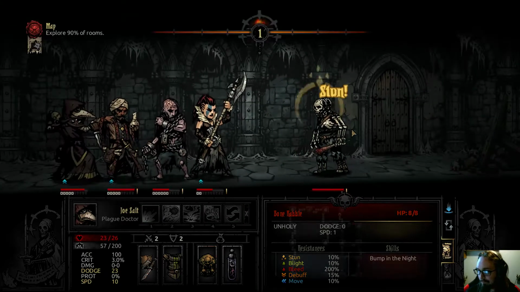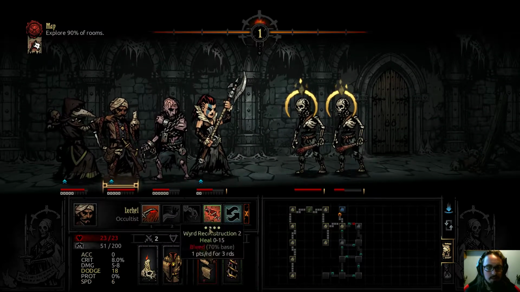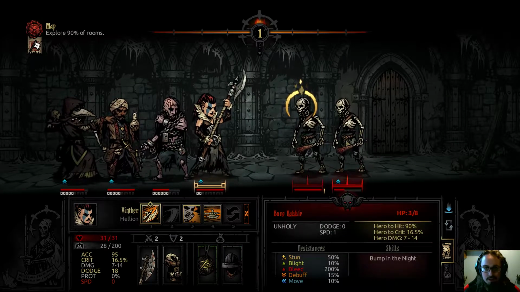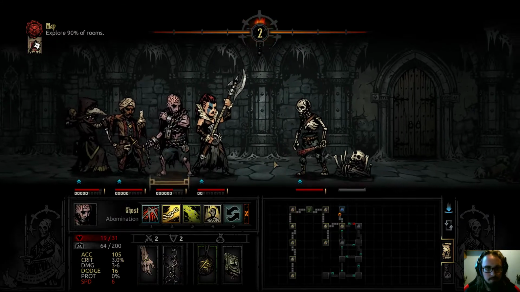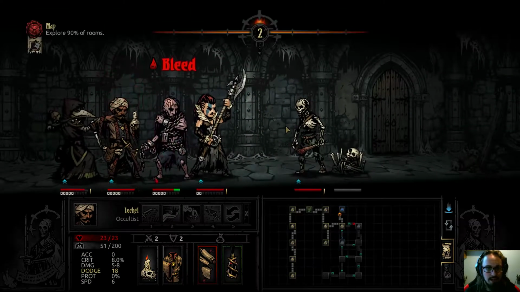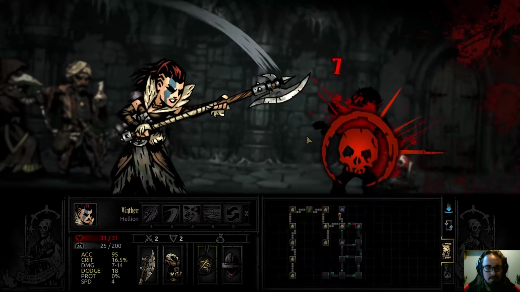Stun. Stun. Good. Right, this gives us time to get some heals in, maybe relieve a bit of stress if we can. Let's kill you. Nice. Why don't you do that? Get your stress down. Why don't you heal him? Try and get some more down. No? Ooh, bleed. We'll light you. And murder you.